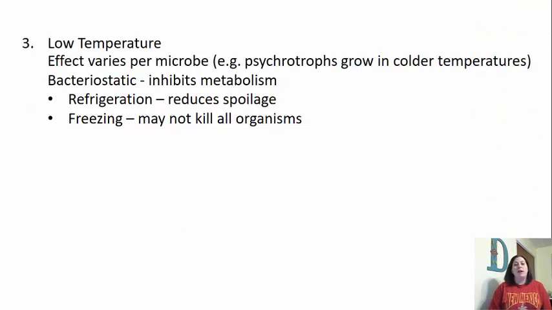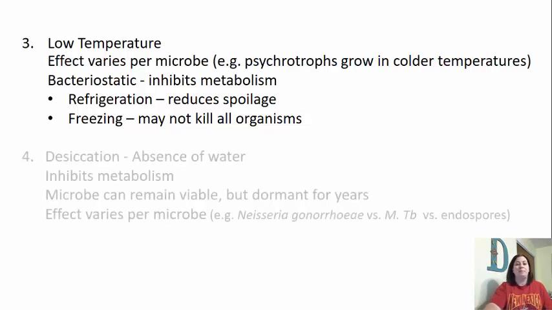So with the low temperature, the effect varies per microbe. Some microbes, recall from previous chapters, they actually grow better in the cold temperature. Therefore, this would not be an effective way to control them. This is only bacteriostatic. It inhibits their metabolism. Refrigeration also reduces spoilage, but freezing may not kill all the organisms, but it could kill some of them. The idea with the freezing is that it can cause them to freeze up. That doesn't actually kill them, but when they start to thaw out, the water changes due to that thawing could potentially hinder the growth or even hurt the bacteria.